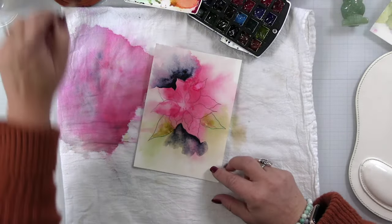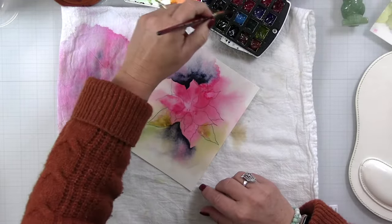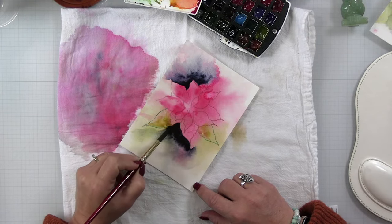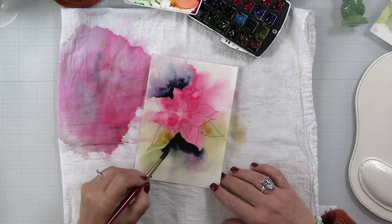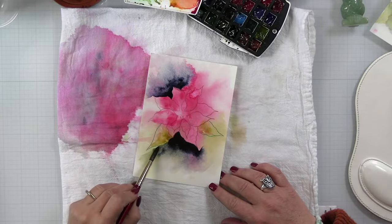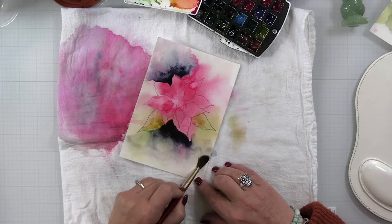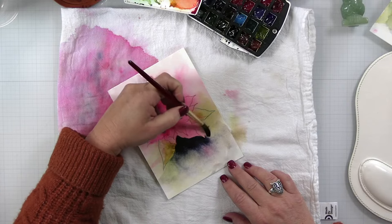Now, see all my little hard lines here? I'm not loving that. So look, just going to add a little water and let it kind of fall away. But I want some intensity of color here. I want this right in here to be dark, because that gives us that negative, positive, helps the leaves, helps the petals pop. All right. Now, it feels pretty intense right now, but remember, watercolor fades back when it dries. I'm just going to let that kind of fall away to the edges. Let this fall away to the edges.